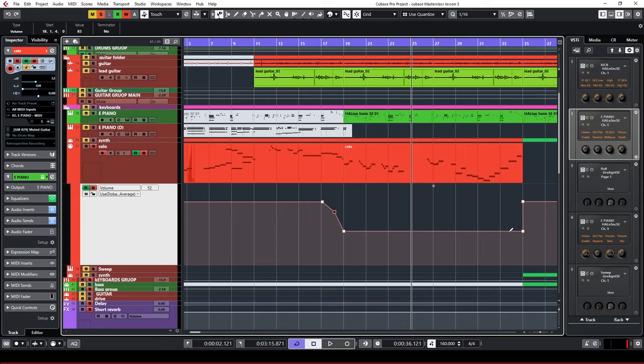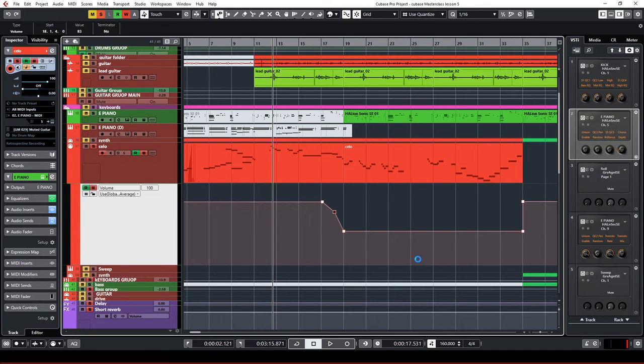I'm going to do the same thing over here as well. For this section, I'm just going to leave it like that because it is playing from the very last point, so I don't need that one. You can see the transition from here. So this is how you run your automation in Cubase.